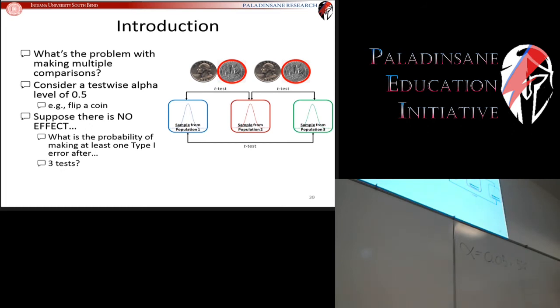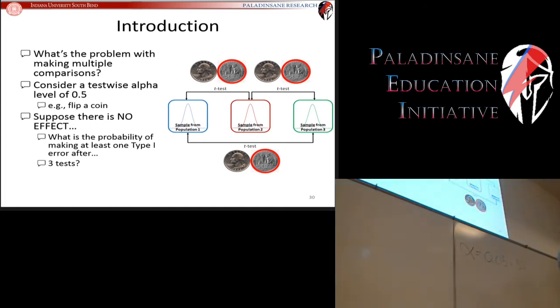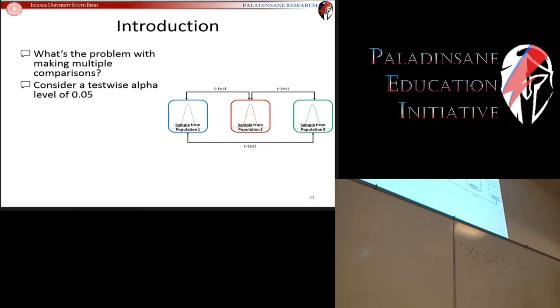And that's only 2 tests. If we do 3 tests, then once again, we have the probability 50-50 of getting a tail on that third test. So the probability of getting heads on all 3 is about, what, 12 and a half percent? Yeah, there it is. So the probability of making an error and saying that at least one of these is different when none of them are different is 87.5%. That's an issue because we want our alpha level to be 50%, and all of a sudden our real alpha level has ballooned up to 87.5%. Any questions on that so far?